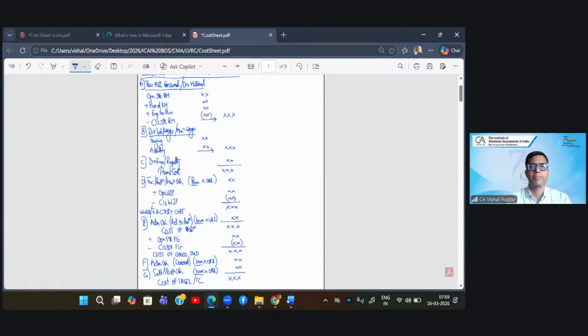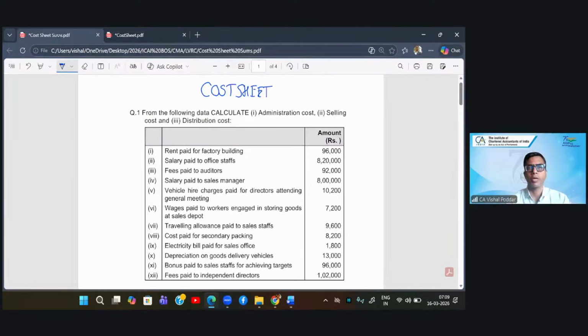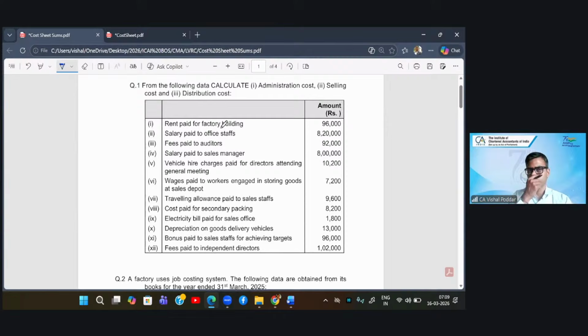Now with this format, let us take up a few sums, past exam question sums, MTP, RTP sums, which are relevant to this topic. I have shared this particular sheet yesterday, so you may download it from there. But for the time being, you can immediately take a screenshot of every sum so that you have the question in front of you. Now, this first question, I have taken it because I found it different from the other questions. In other questions, they ask you to prepare the complete cost sheet. Here, they are not asking you to prepare the complete cost sheet.